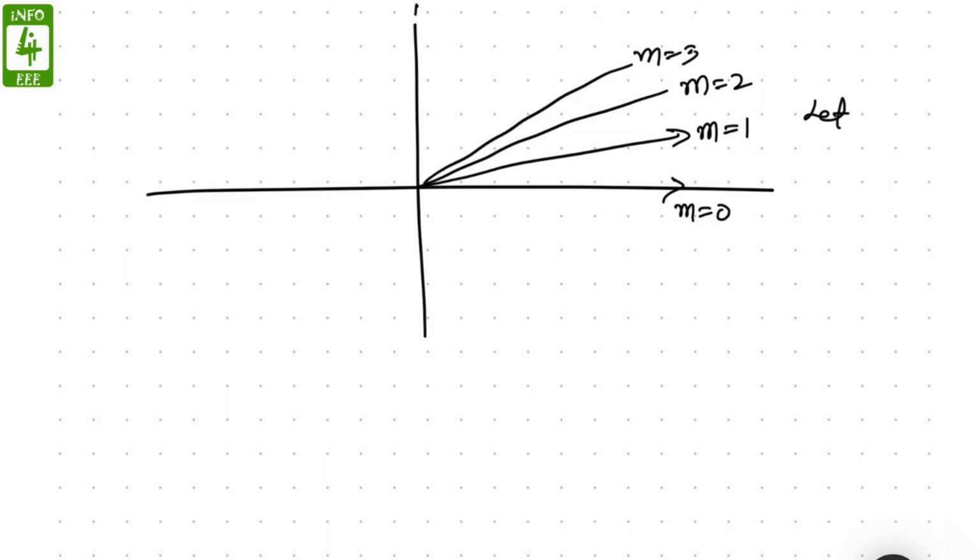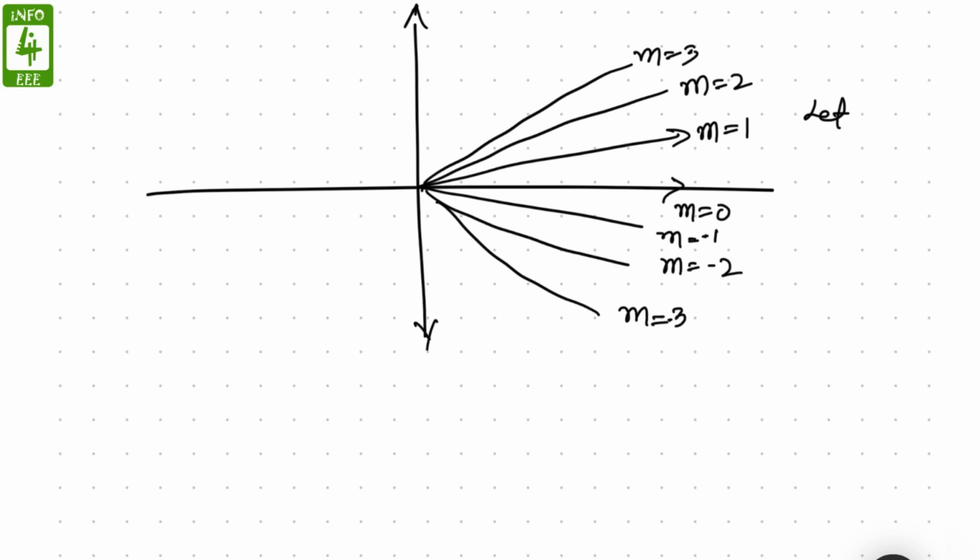If you have a line which is going like this, its slope is 0 here. If the line is inclined, the slope is positive. Here the slope is increasing, and if the line goes this way, this is called a negative slope. And at this point the slope is infinite, which is called undefined, because at this point the rise is infinite and the run is 0. So infinite by 0 is undefined. That's why we are saying that slope at this point is undefined. I hope the slope point is clear.